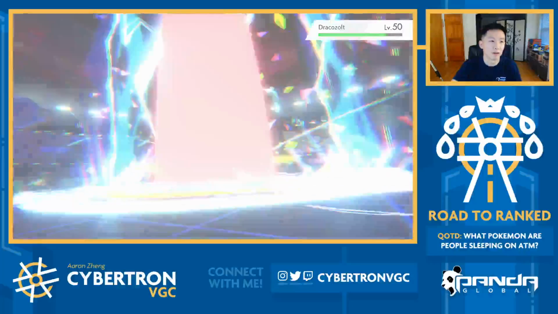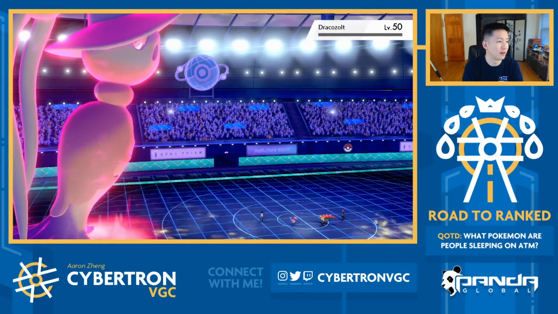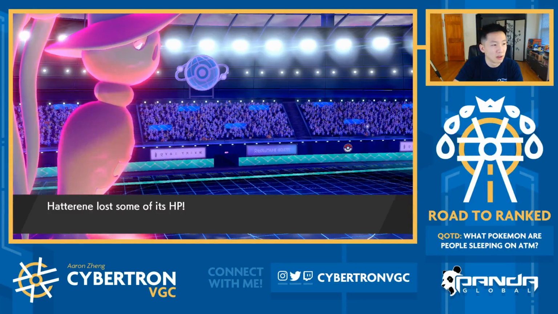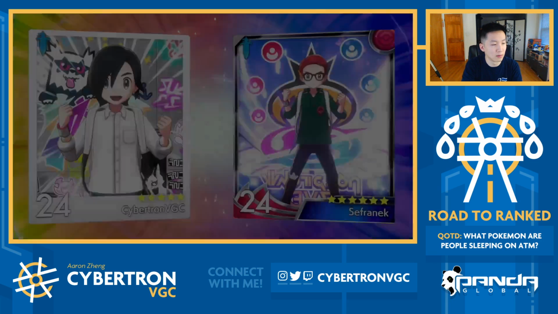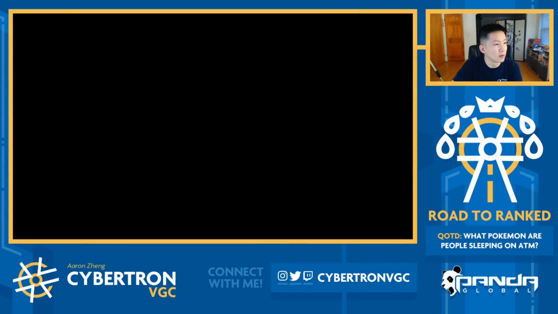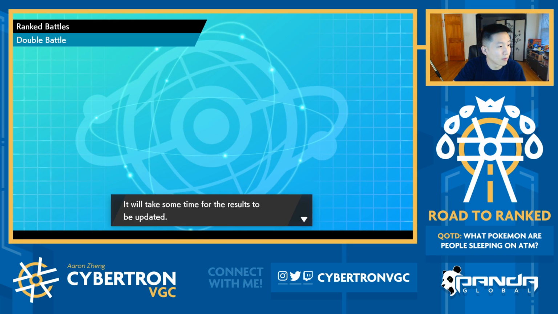Let me quickly calc Dracozolt. Because if it's a one-hit KO, even if it's max HP Dracozolt, then I absolutely should have just targeted Dracozolt. But I didn't know my calc there super well. So, Hatterene into Dracozolt. Max Dracozolt. It could have been AV Zolt as well, right? We didn't see the item. And that could also make some sense. Never mind. This is a KO. Max Starfall's a KO.